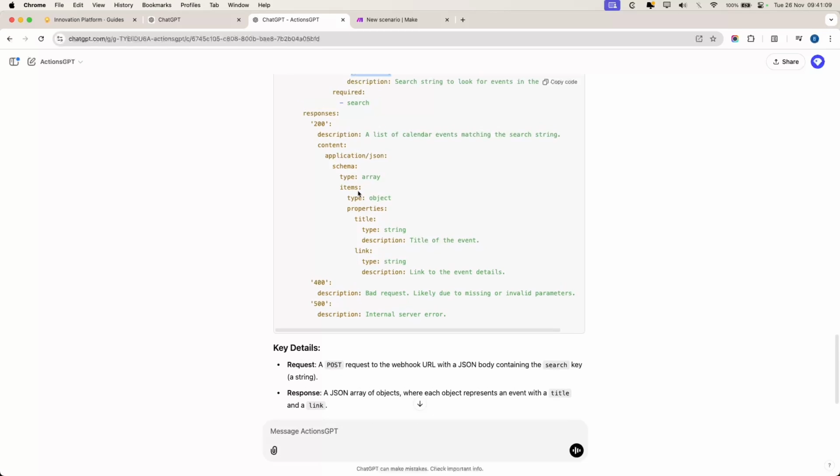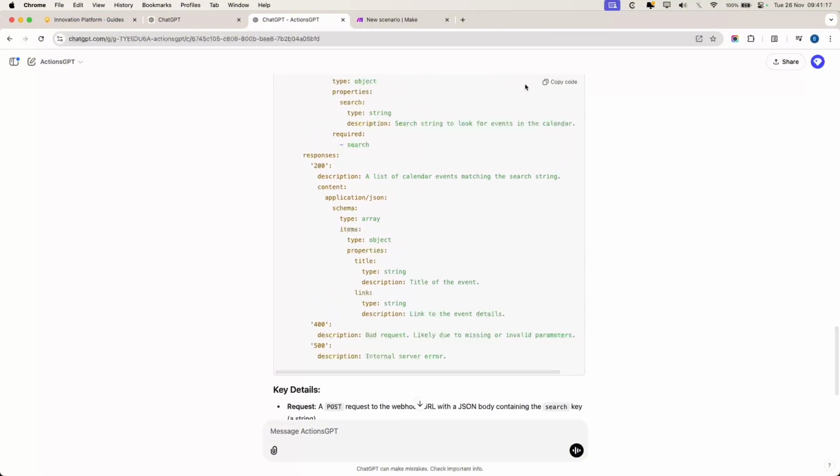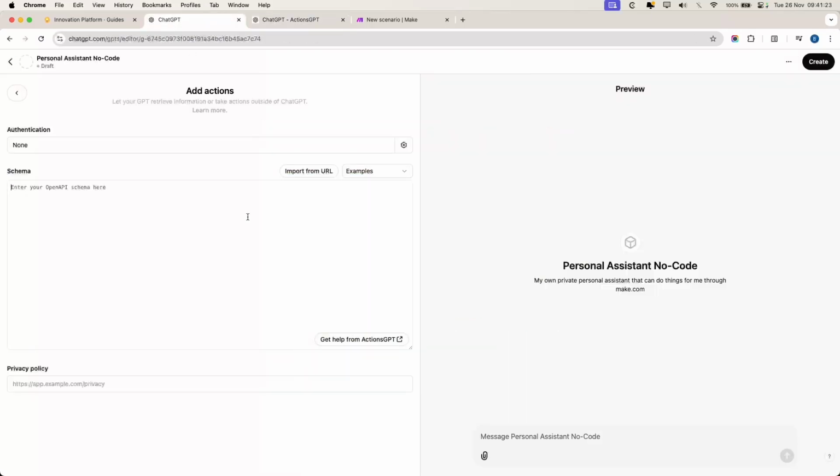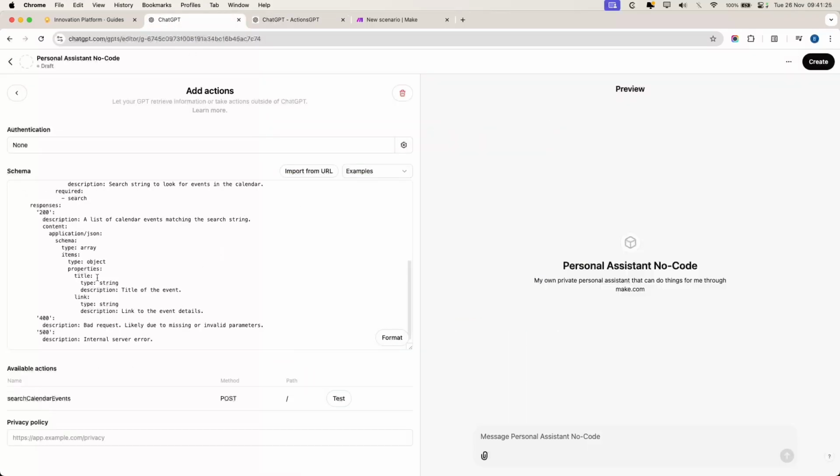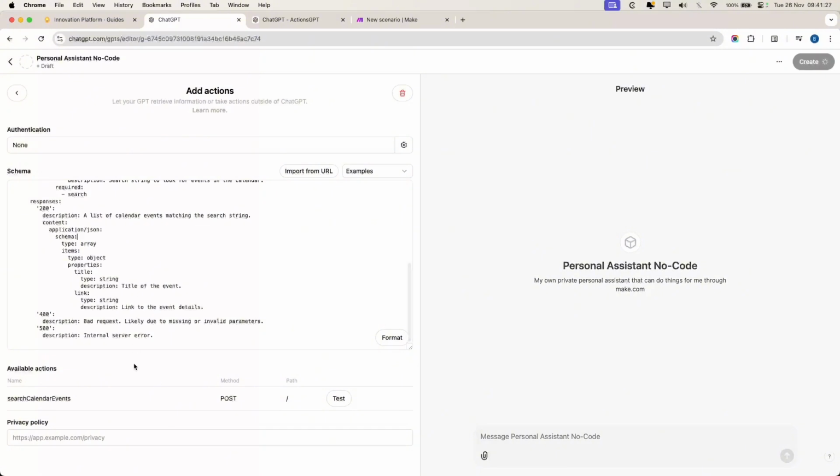The response will be items. Okay, it's correct, title and link, but there's one detail. I'm not sure. Yeah, looks correct.